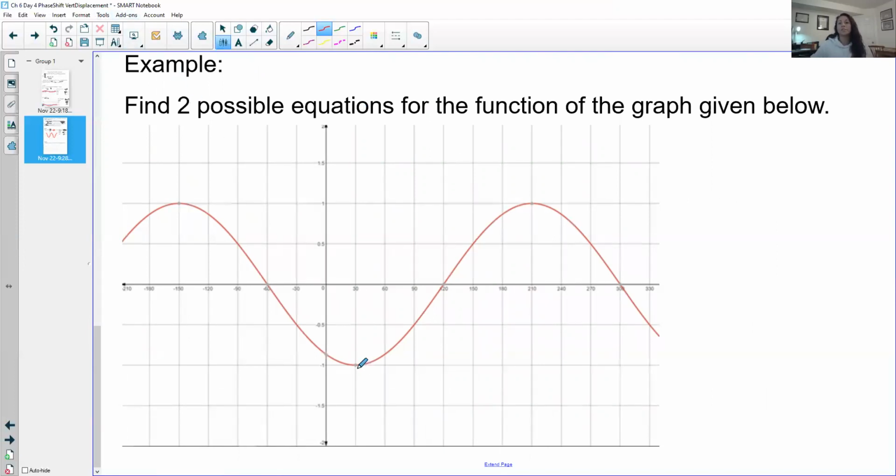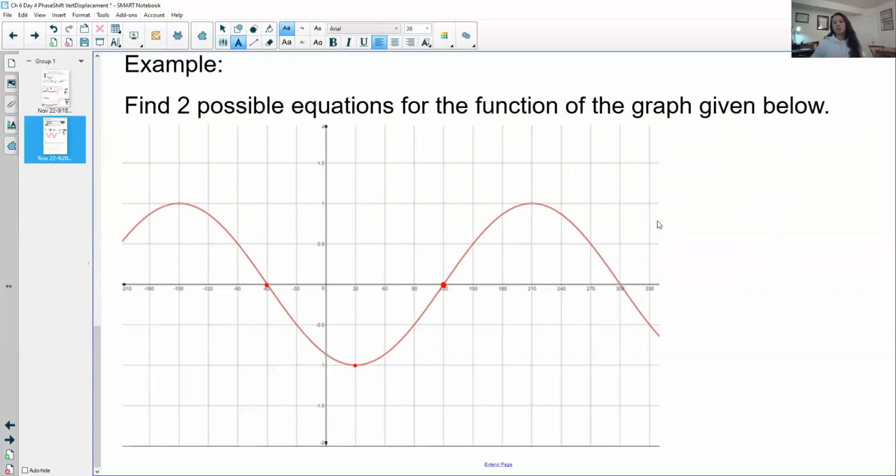So first thing I should do is identify my cycle. So let's start at this one right here. No, actually, let's start at this one. Ooh, I got so many to pick from. I'm going to start at 120, and I notice it goes up and down and up. And the reason I want that is because my sine curve starts at 0, 0. So basically, I'm taking my original sine graph and I'm looking for a point that I can compare it to. So it looks like my sine curve has been moved to the right 120 degrees.